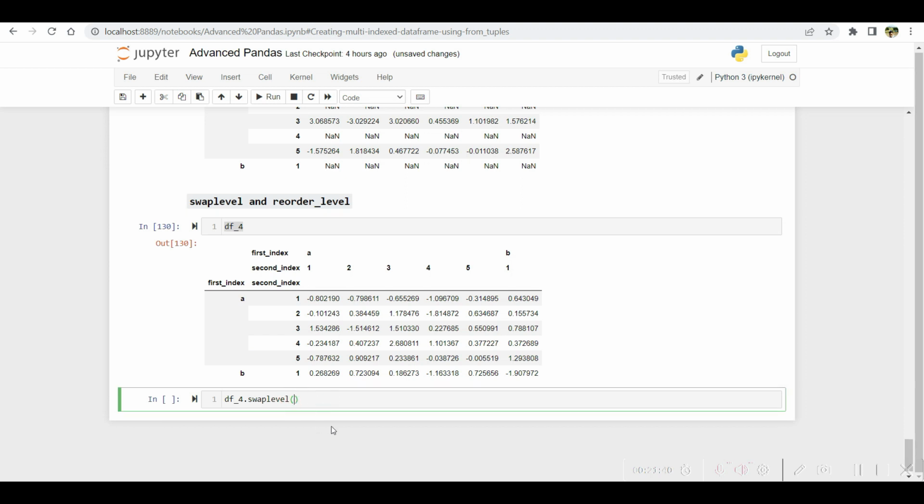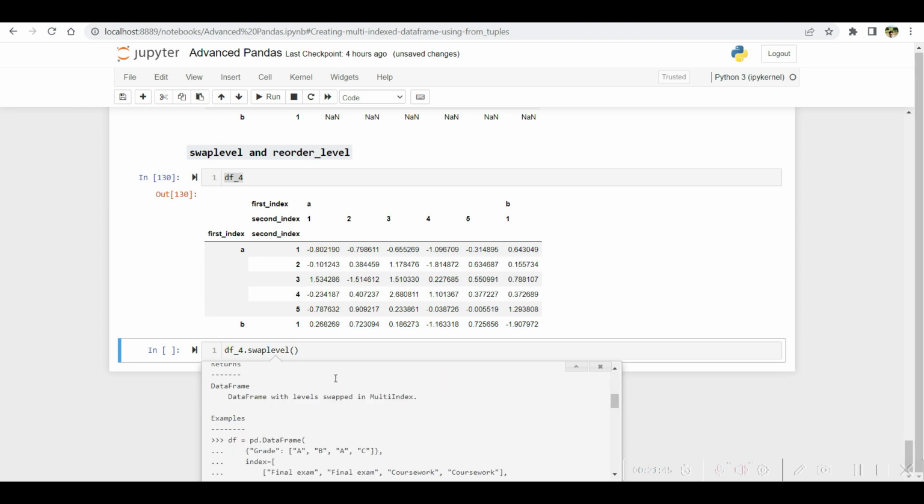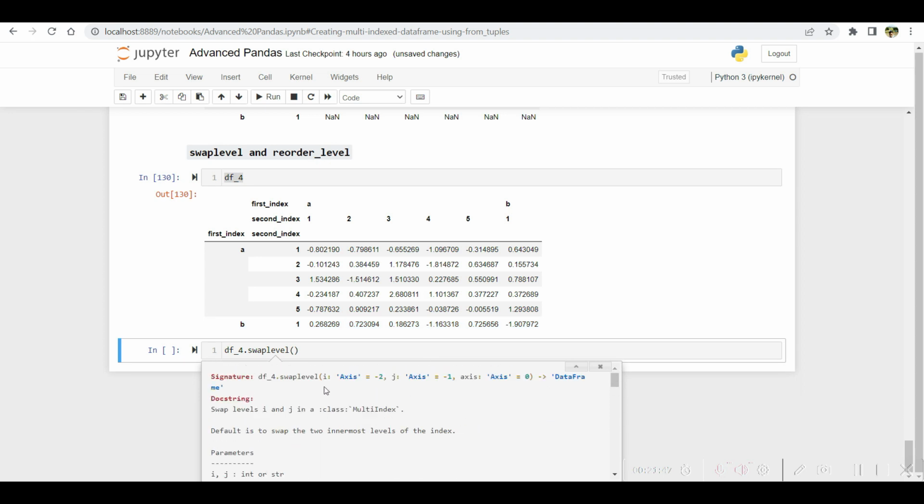So here you have to pass what? If you see this, it says swap levels i and j in a class. So basically you have to pass the index, like 0, 1. It will swap basically.